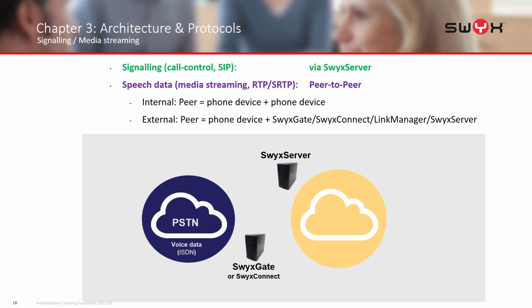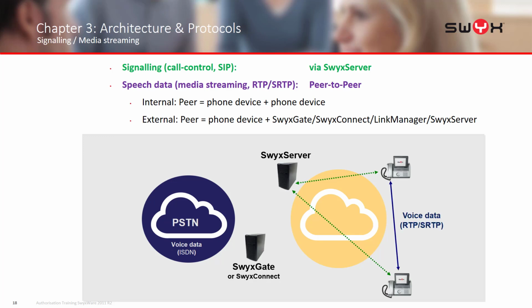Let's look at that internally. Same process. Extension wants to ring another extension. He picks up the handset, the message goes, the dial tone is played. Dial the extension number, the message is sent to the extension, start ringing, put the appropriate messages on the display. When both handsets are picked up, the media path is going point to point.